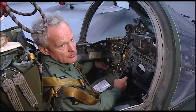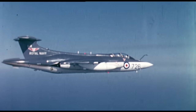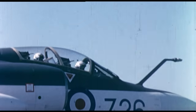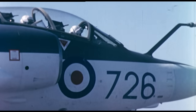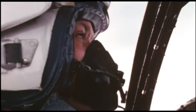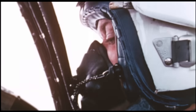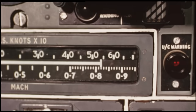The whole concept of operating the Buccaneer was you were very much a team, a crew. So choosing your navigator or observer, if you were in the Fleet Air Arm, was a vital business. You had to get on well together. We would strike up very close, professional working relationships with each other. And in my view, that was one of the great strengths of the airplane, and in particular, the effectiveness of its operational capability, the two-man crew, which I think was taken to the ultimate with the Buccaneer.